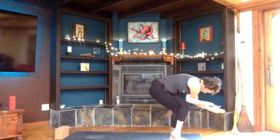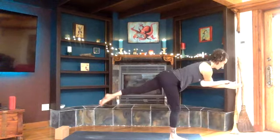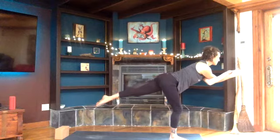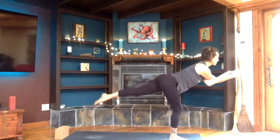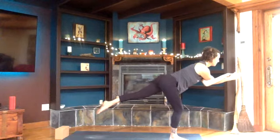And then fly that left leg back. Warrior 3 with eagle arms, and reach your arms forward. Reach the left leg back. Cow like your back, so heart forward now, heart leads. Through humility, we can find true leadership.